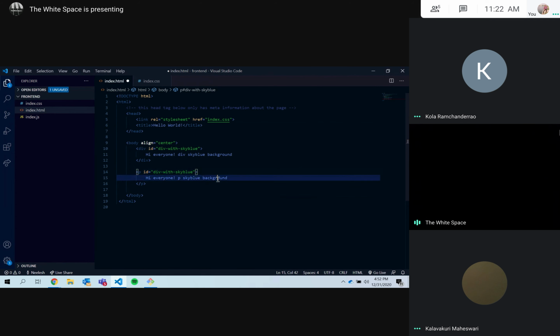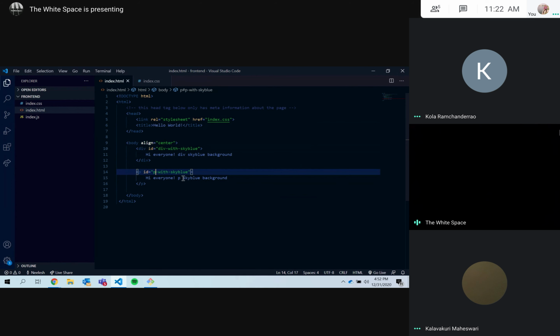Which has a sky blue background. So look, two elements cannot have the same ID, right? But this and this one now have the same ID, and this is wrong. We are going to change it. So let's say this is P with sky blue.